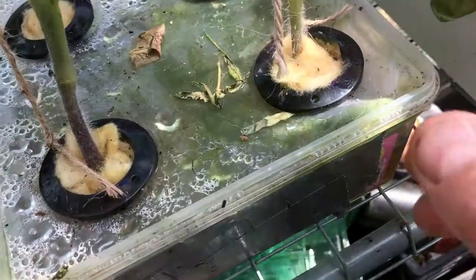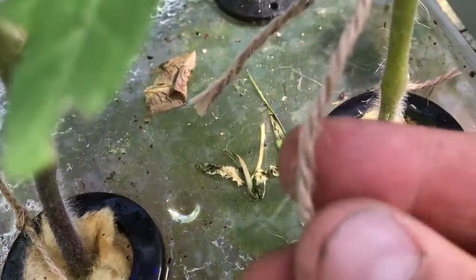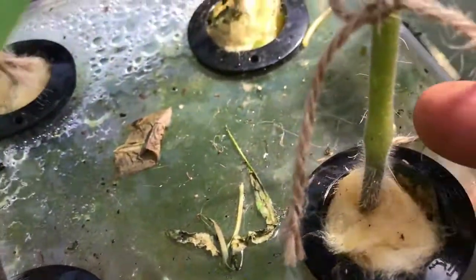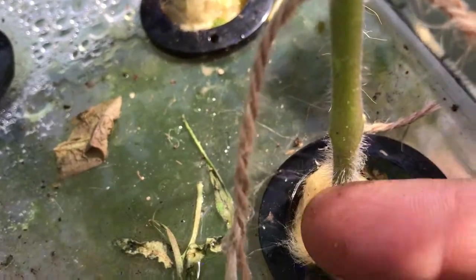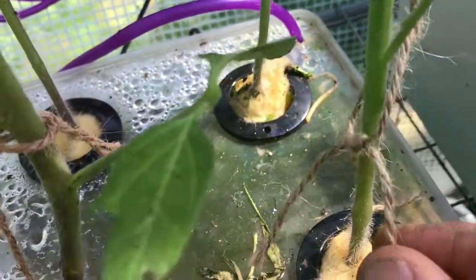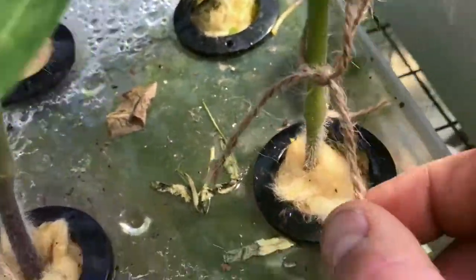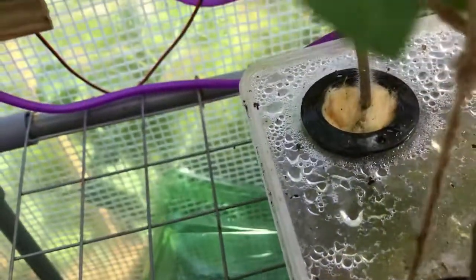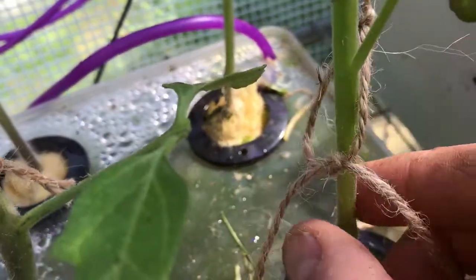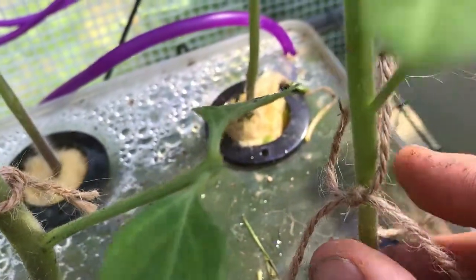And the previous comment I made about using this hairy string, it actually helps the tomato plants grip it, because if you look at the base of the tomato plant here, they're quite hairy as well, so they help grip this string. And the strings, as you can see, they're not fixed down tight, and you can tie them down to the pot, and then you put a small loop just here, and there should be plenty of space around the loop so the plant can move, but not be restricted. And then as the plant grows, you can just add more as you go up.